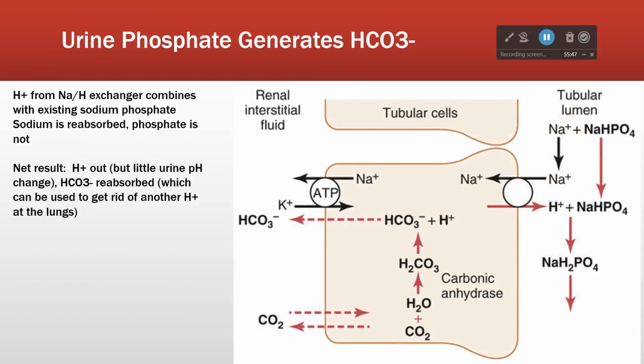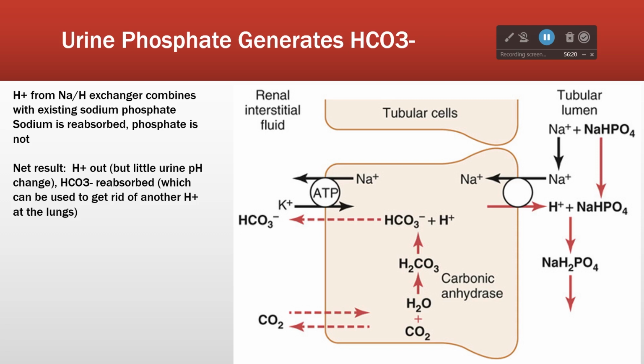We also have some reactivity that's happening in the filtrate itself because of buffering characteristics. Okay, so if we're over here, this is what's coming out of the Bowman's capsule and the nephron, right? So we're going to have a bunch of sodium. We're going to have some sodium phosphate. Why? Because it was filtered. It's a small molecule, freely filtered, right? So it's going to end up in the tubular lumen.